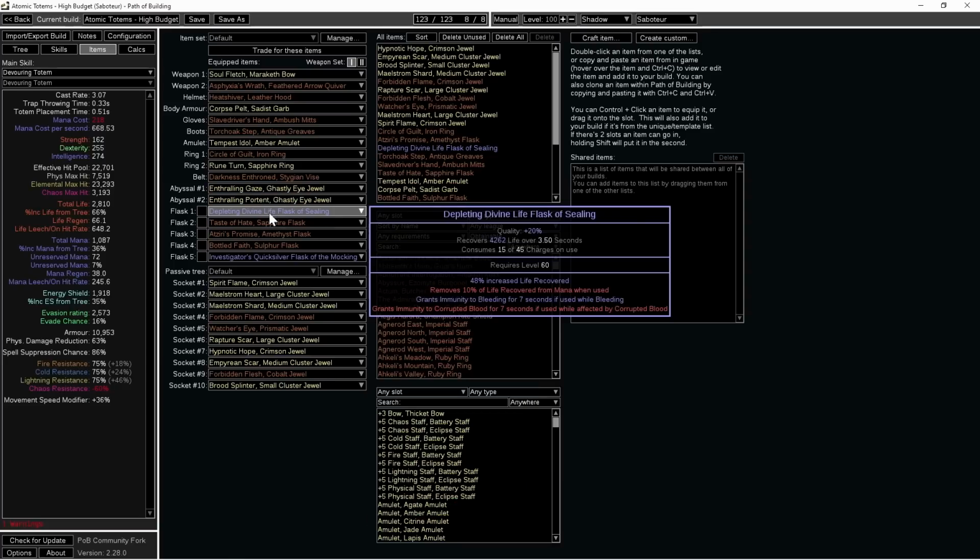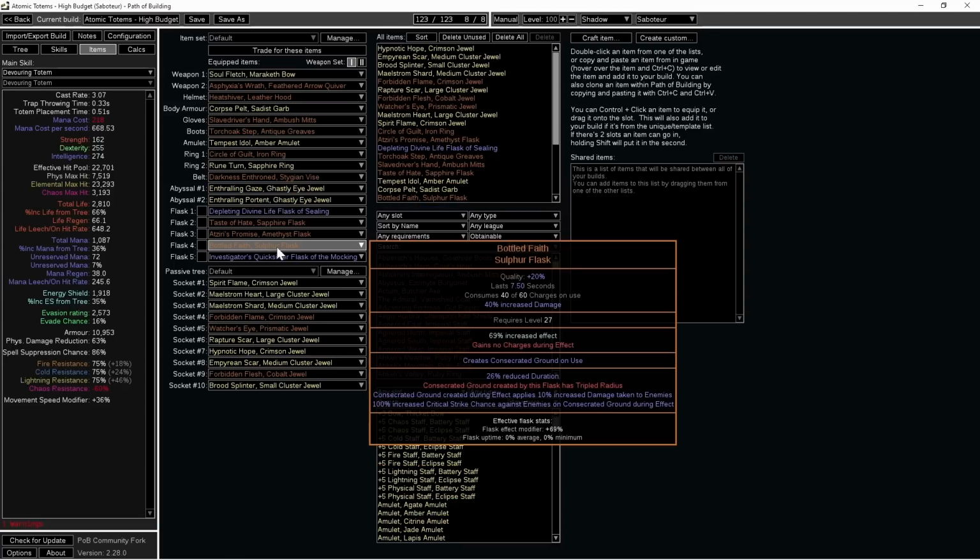I think that's pretty much it. I did get a Bottled Faith. The critical strike chance doesn't matter for us, but the 10% more damage taken by enemies is very good. So I did get that.